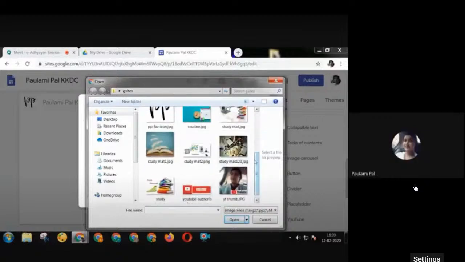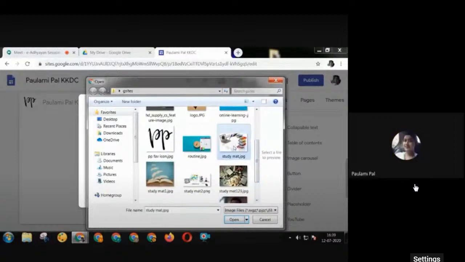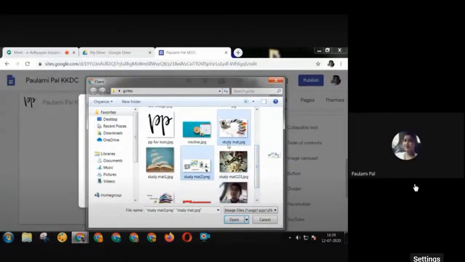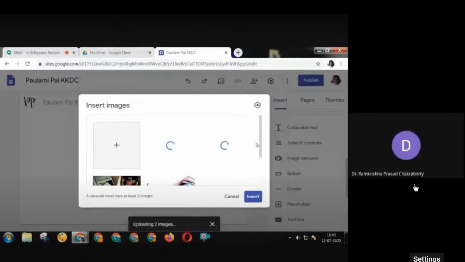I have uploaded this. So this one and this one. I'm selecting multiple images by pressing Control and clicking on the images. You have to just press Control on your keyboard and click on the required images. Okay, and open.